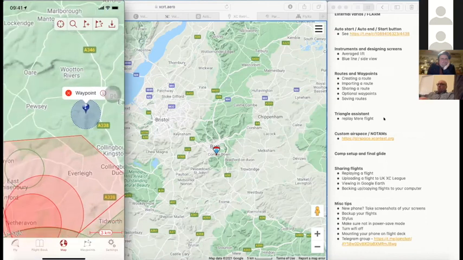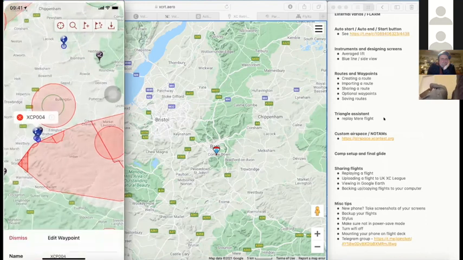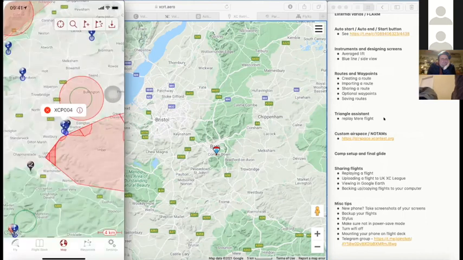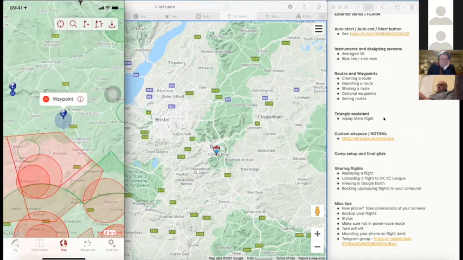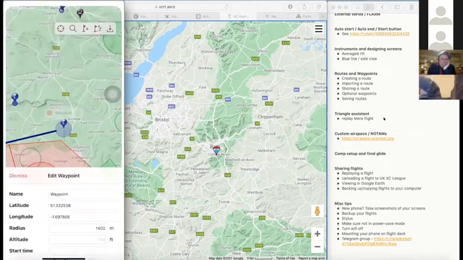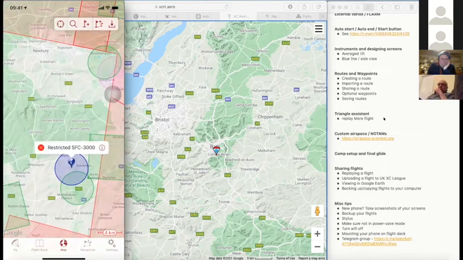So let's say we're starting the flight at Westbury. So we'll add that to the route. This is if you want to declare a flight. Then we'll have this one, and we'll add it to the route. And then we're going to try and get down to here, for example, as a goal. Oh, okay. I've obviously set that up as a NOTAM at some point, but let's pretend that's the goal.